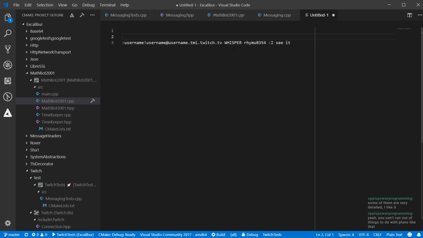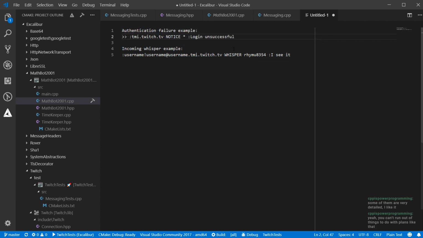Actually, let's keep the log of this. So this is an incoming Whisper example. Authentication failure example. So here's what you get if you send in the wrong token.